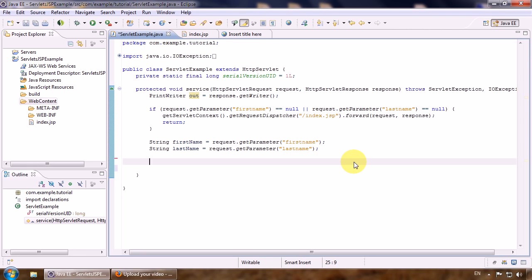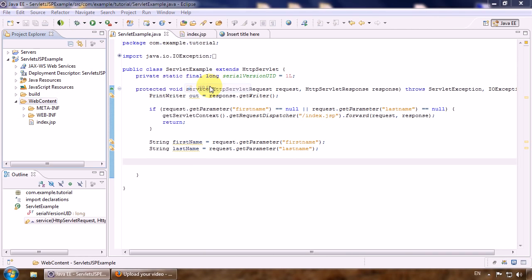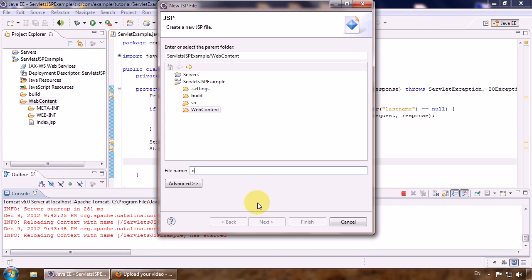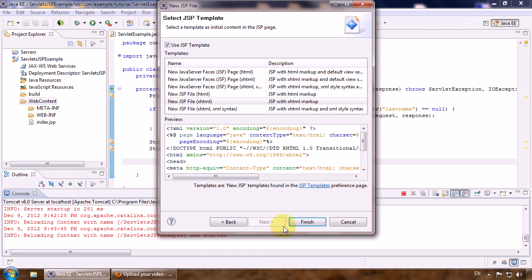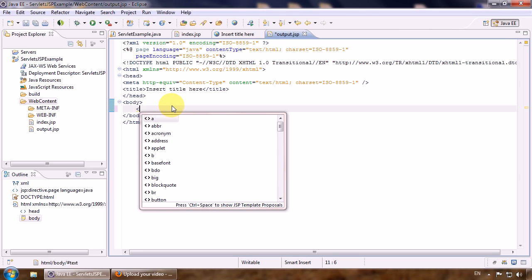GSP view. So delete that and let's create another GSP page and call it output.gsp, and here in body let's print some heading.